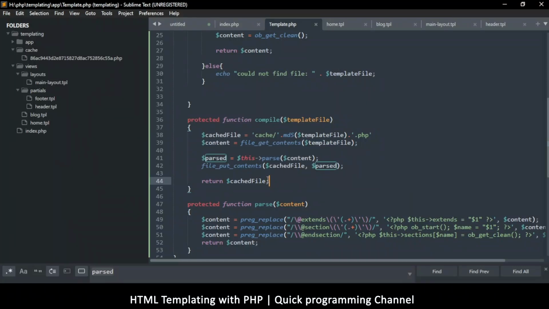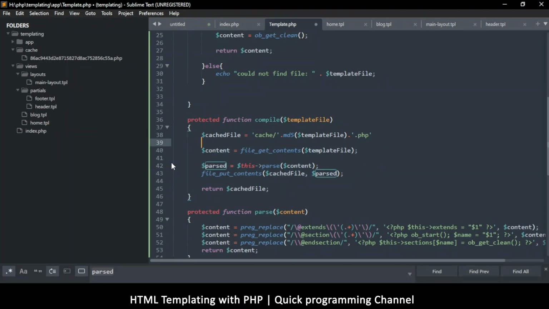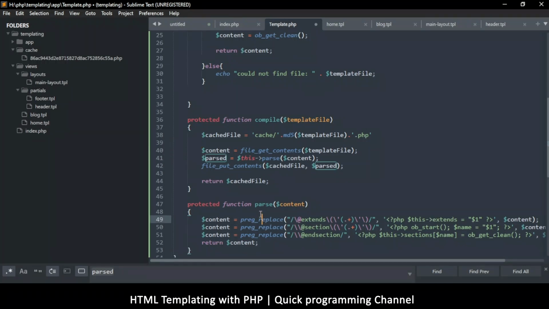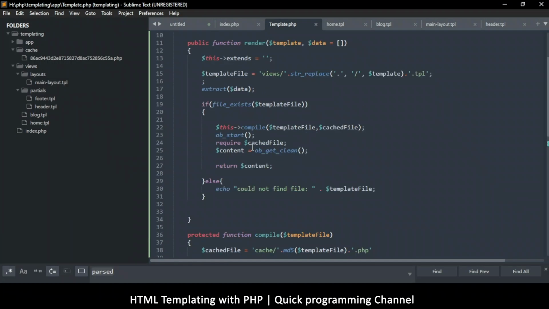Like that. Now the reason I've done this is so I can check if it already exists. Then we don't have to go through this process right here. This process is pointless if the cache file already exists. That way we can save time and not have to parse the file again. But I'm going to add an if statement in a moment.